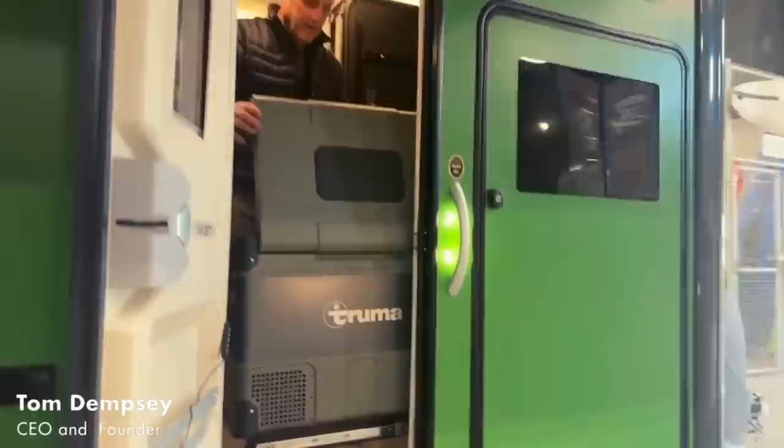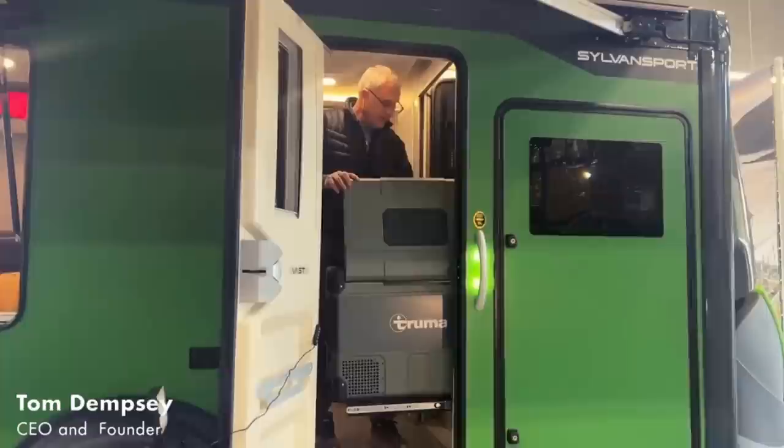So I know it's a little tough to see from outside, but I'm in the fridge freezer right now. I'm at my countertop space, and everything's fully usable.